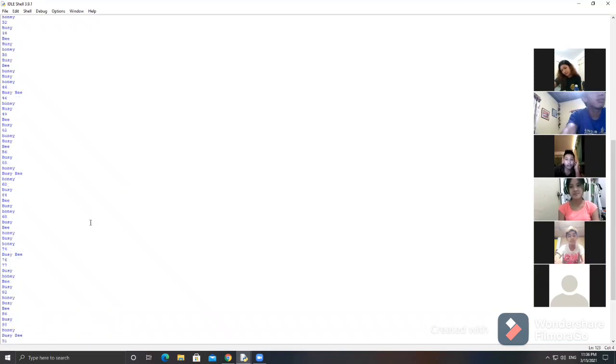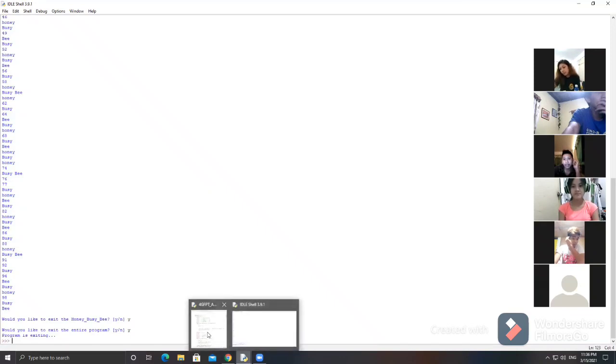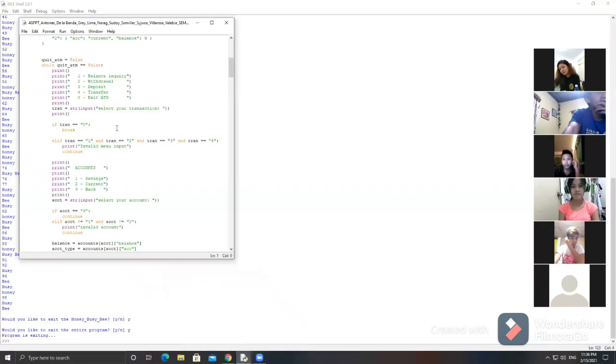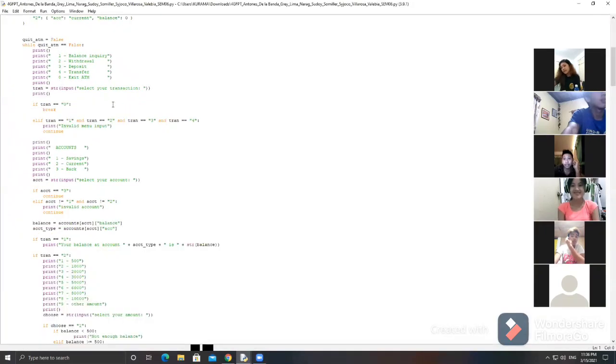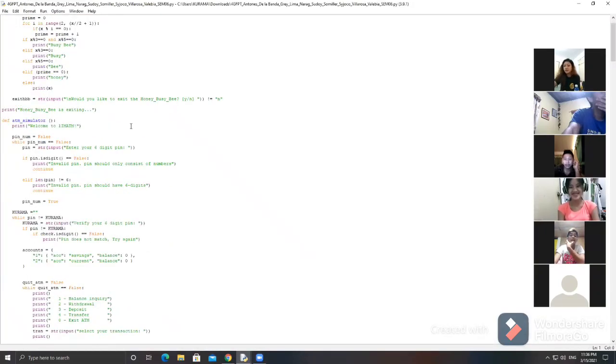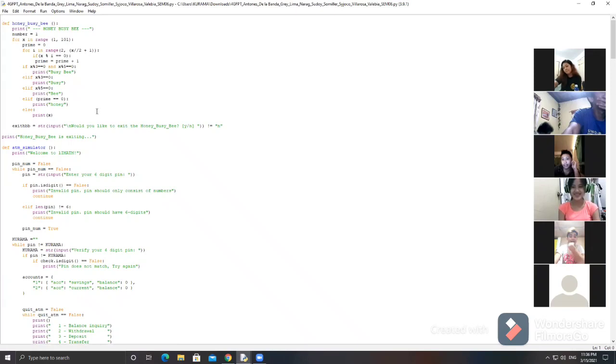First, we define a function for the HoneyBCB code using def. Then we define number equal to 1 as our first counter number. Next, we use the for loop: for x in range of 101. Why can we not write 100 for the range?